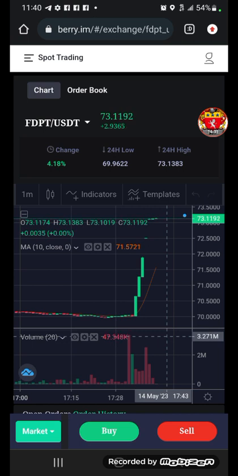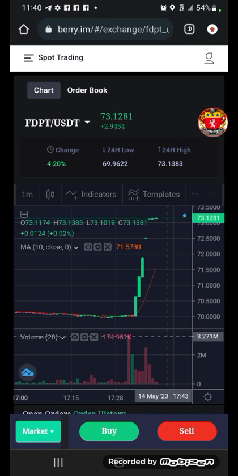And see it hit 73.12, 73.13. It'll probably go as high as 15 over the next couple minutes. This coin doesn't go very much higher than the target price, because it's not as big of a spread. We're talking about a $3 spread here, so it doesn't go much higher than that, than the target price.